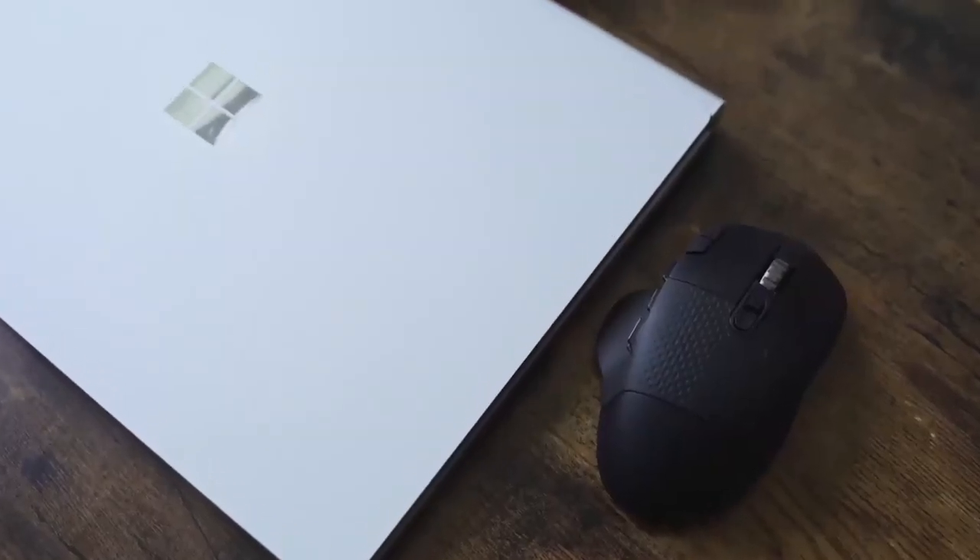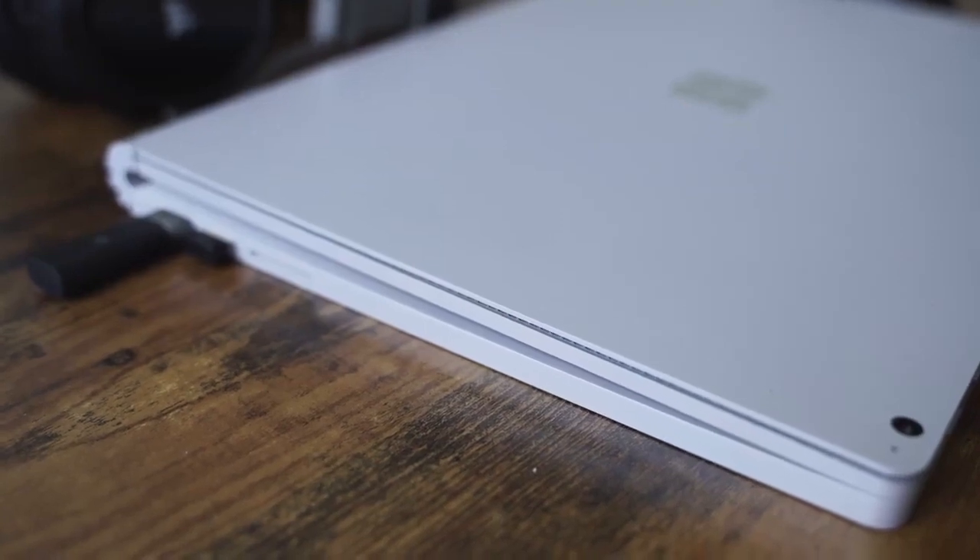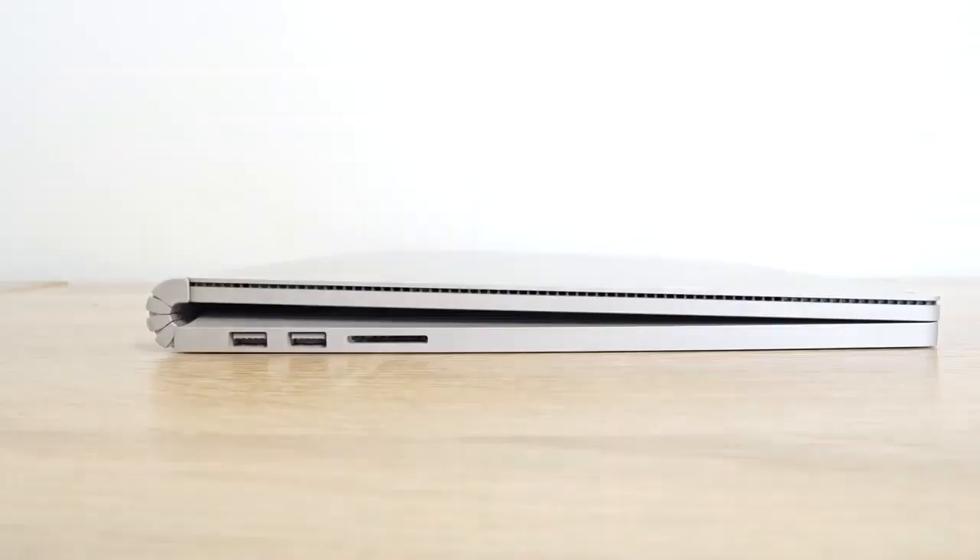You also have a pen, which you can buy separately, which I do not like. You've got probably one of the best webcams on a laptop, which is something a lot of people need right now. The one thing I'll say is that it's quite a heavy device and also a little bit obnoxious in terms of design. The design has been great over the years, but I wish it had seen better iterations — less of that hinge area in the corner. I would like to see that improved and feel more flexible, less rigid. Yes, it's great you can detach it, and yes it locks in quite well.